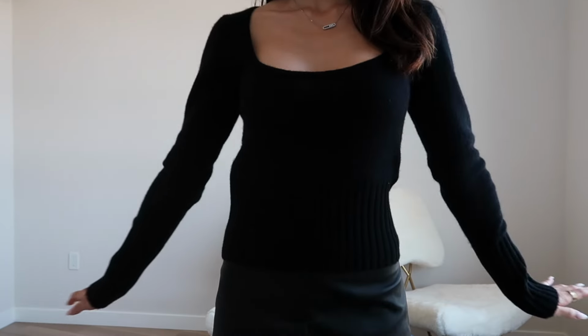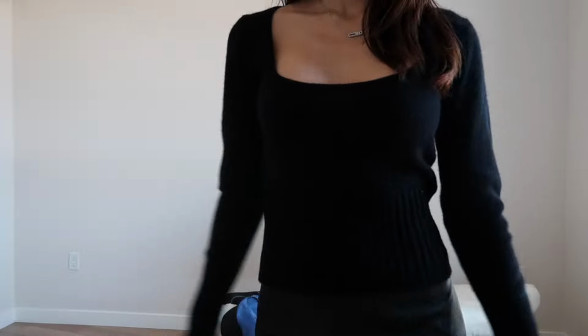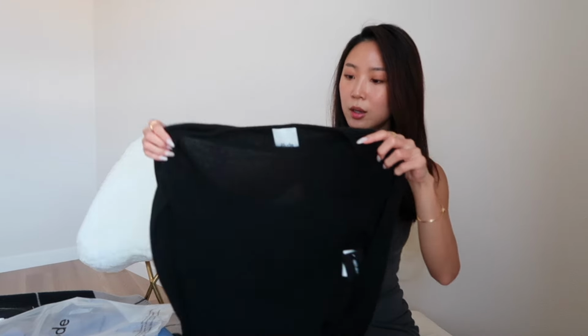So it's kind of cropped, kind of form-fitting, but usually any cashmere basic tops come up to here. Or they're turtlenecks, which do not look good on me. So I have been looking and looking for a basic top that comes down like this. That's not a V-neck. I don't really like V-necks. I want a deep round neck. And why are they so hard to find? But this one, 100% cashmere, very soft.